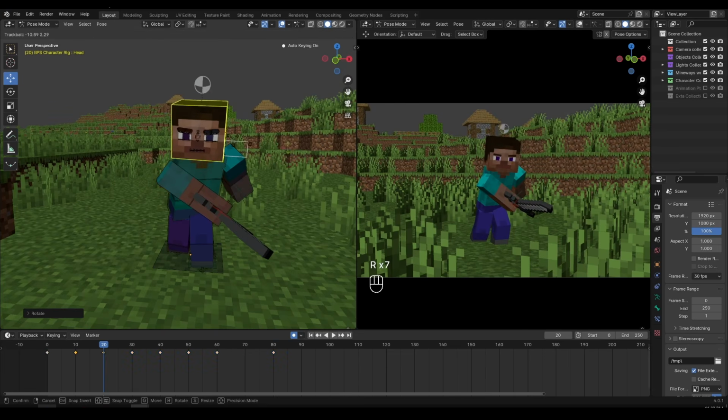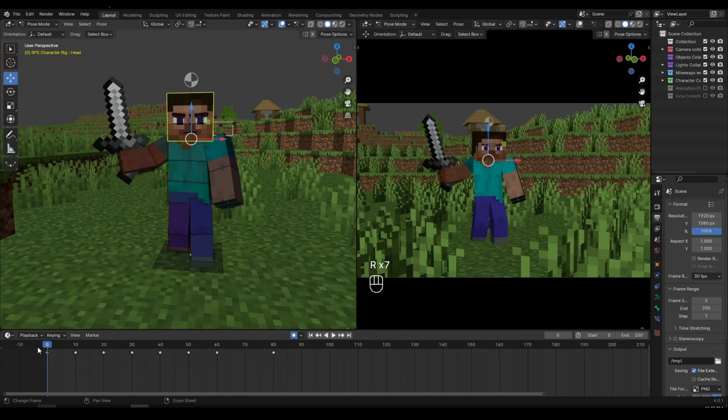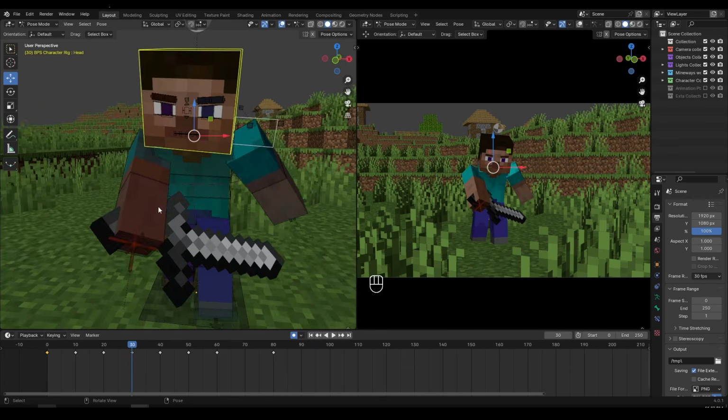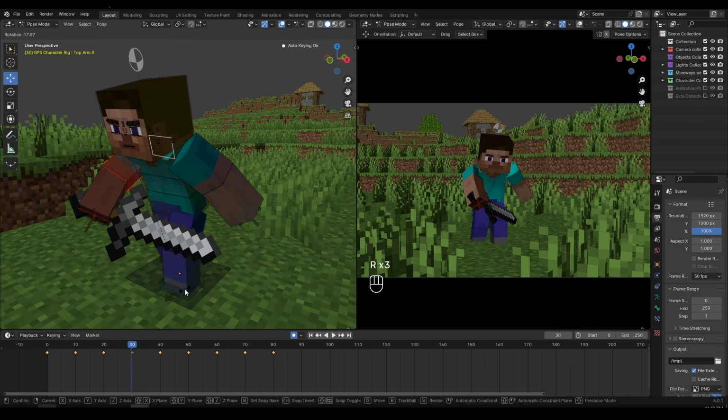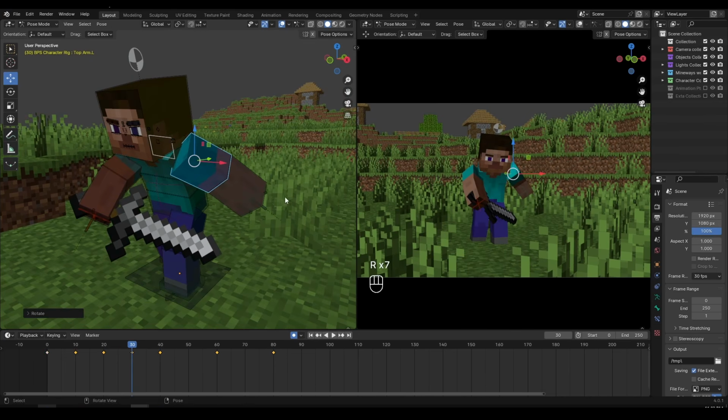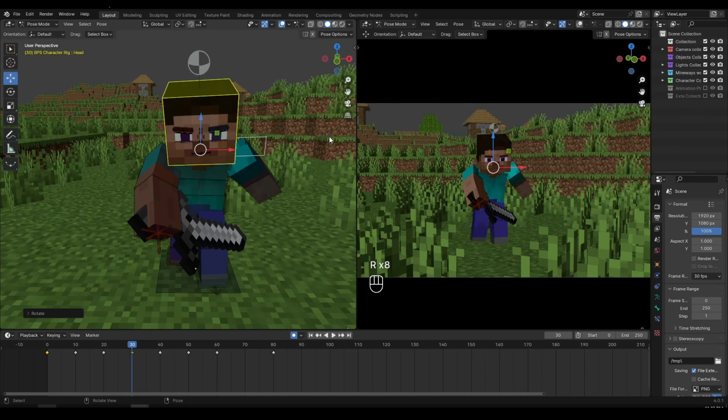Then maybe rotate his head as well. So let's see. Boom. We have a slashing animation. Then add in-between movements for other body parts as well. Rotate this forward. Basically, we're just adding more in-between movements right now and adjusting some in-between movements.